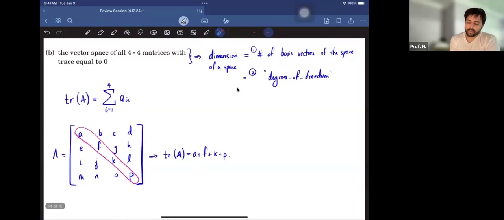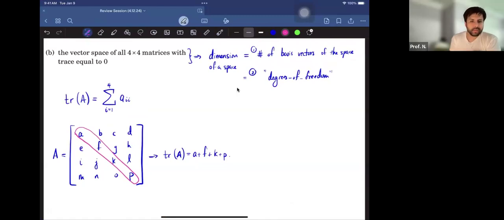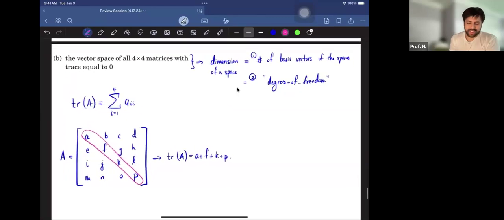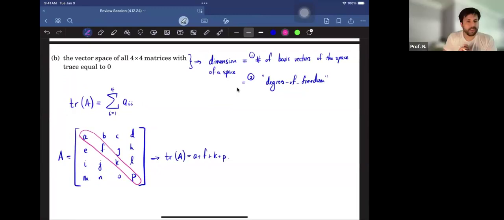What's the condition? What makes up this space? What are the elements of the space? What is inside of the space? Vector space. No? Well, we have a space, right? That's what it's saying. We have a vector space.